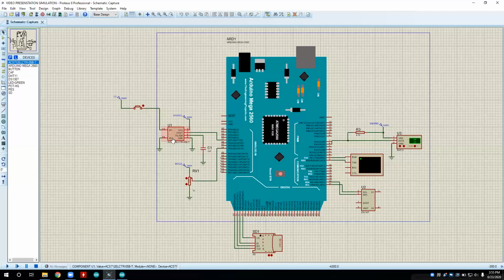Now the AC712 sensor works on the Hall effect principle. The Hall effect principle is that when the current is coming through this path, it creates a magnetic field inside this sensor. There is a plate inside this sensor on which the electrons are present. So when the current enters this, it creates a magnetic field.